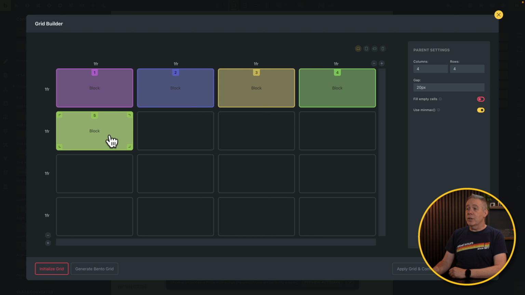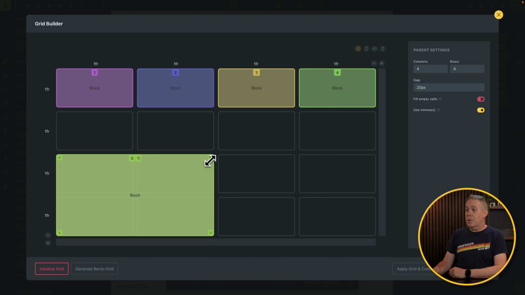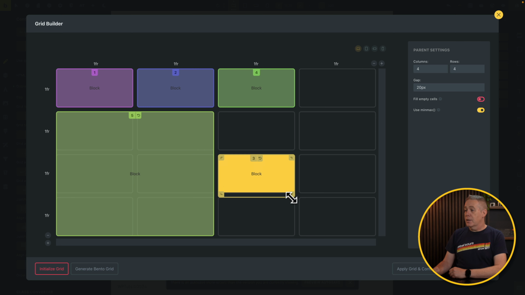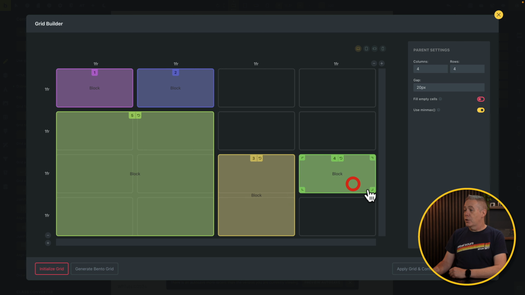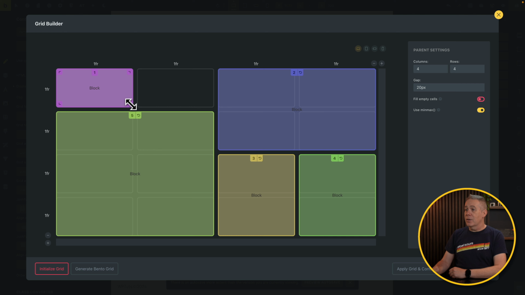And now what we can do is just start to design things. So let's say we'll bring this one down, expand it. Actually, let's just expand it up here. We'll grab this one, position that here, and expand that. Same thing here. Drag this one over. You can see how quick and easy this is, and I don't have to do anything other than set things up visually. You know, you can overlap if you want to, you can get really creative.